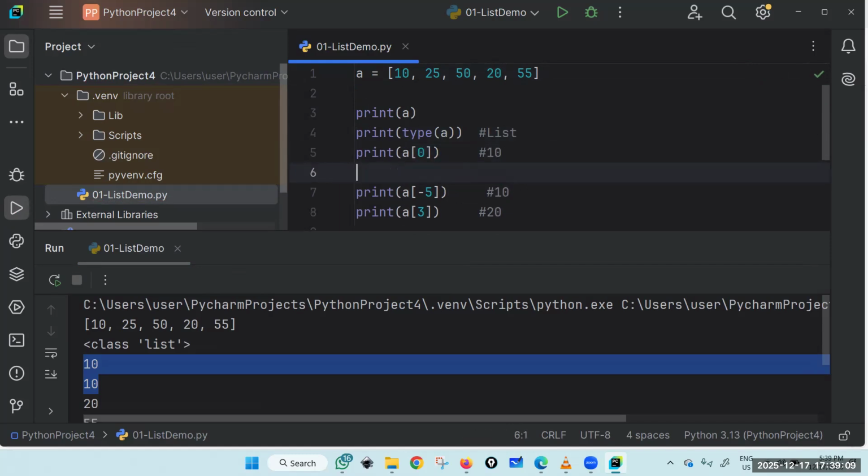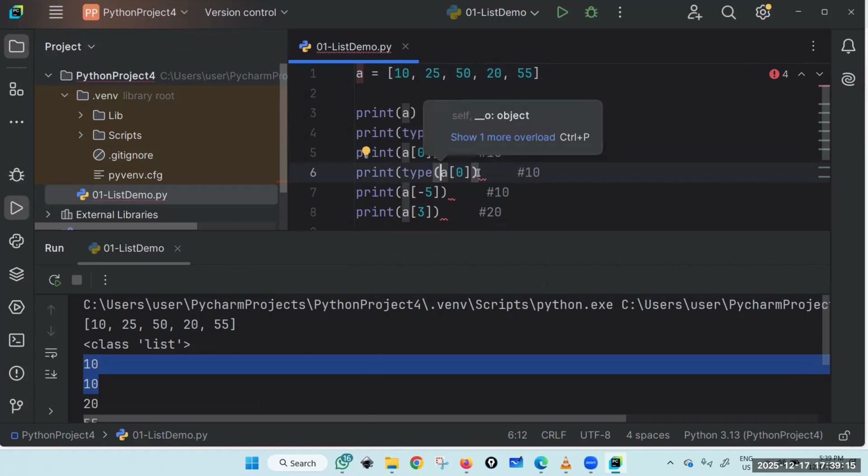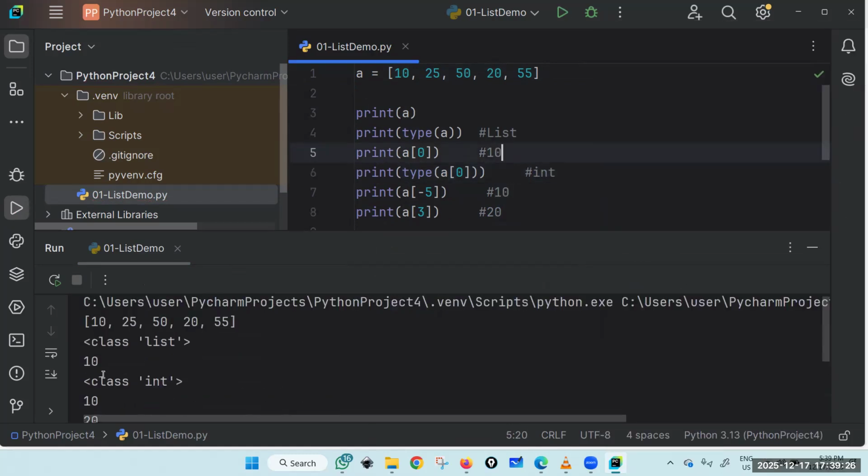It's integer, because we are referring to the individual element. That is class int, because the individual element is integer. Okay. But overall A is a list.